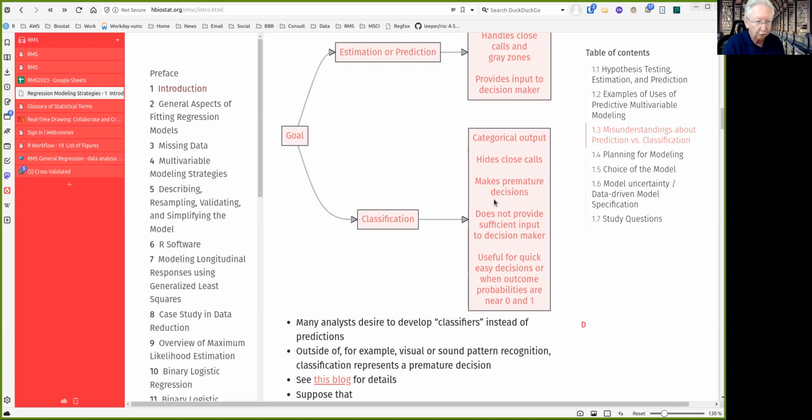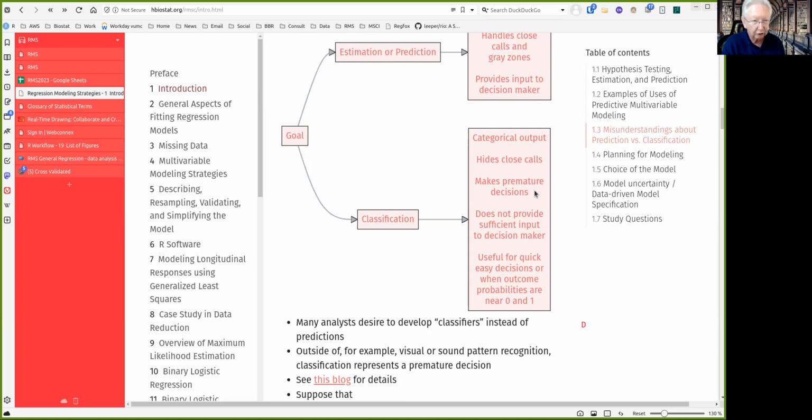You make premature decisions with classification, because you cannot make a decision without knowing the consequences of a decision, which is called the utility or loss or cost function. So you can't make a good decision without a utility or cost function, loss function.